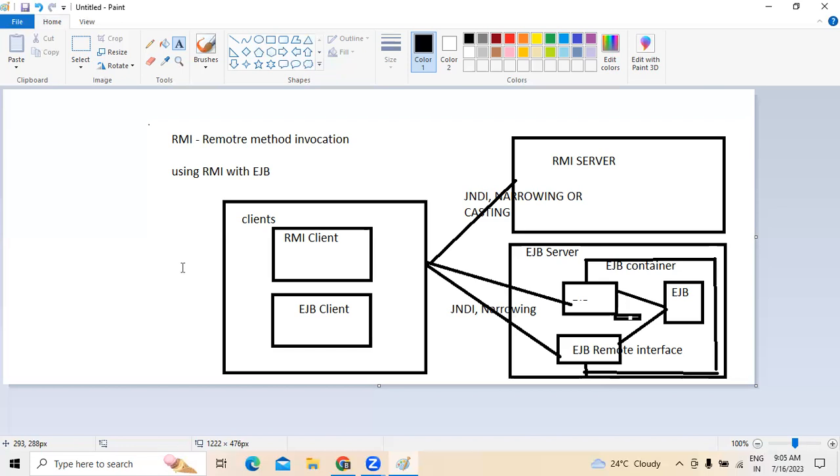At the same time, when we're talking about type narrowing and everything, for programs that are intended to be interoperable with all the EJB container implementations, we must use a method like javax.rmi.PortableRemoteObject.narrow to perform type narrowing of the client-side representations of the home and remote interfaces.